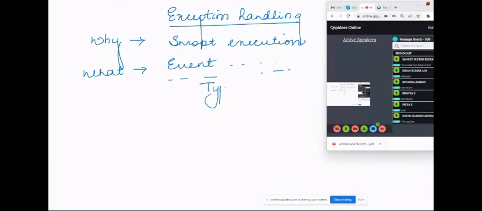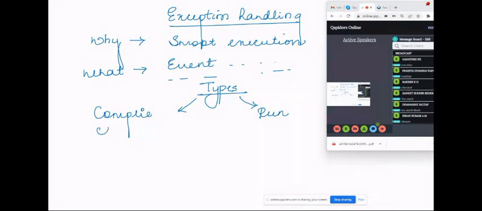So in exception we have two types. What are the two types we have? One is compile time and one more is runtime, or they are called checked and unchecked.